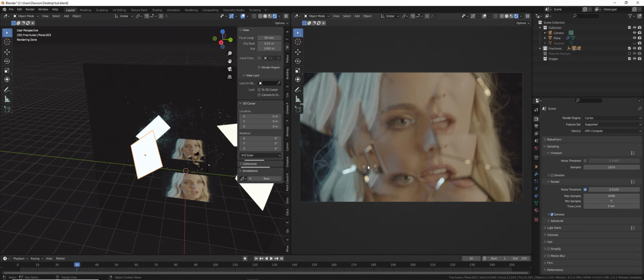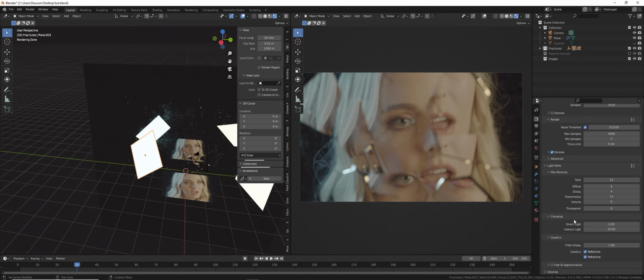The biggest thing with this that I found is your light bounces. This is a little bit complex. There's lots of reading you can do on this and what all these do, but essentially this is how many calculations Blender does for each specific type of light bounce. So there's glossy, which is what we're working with.